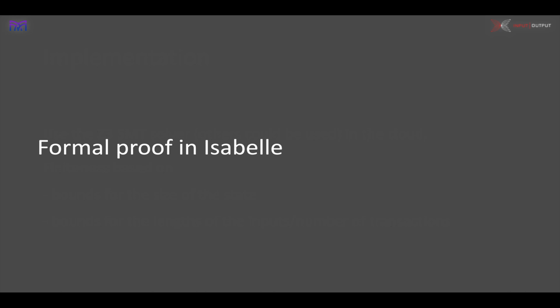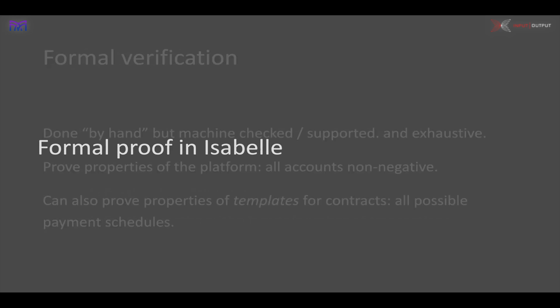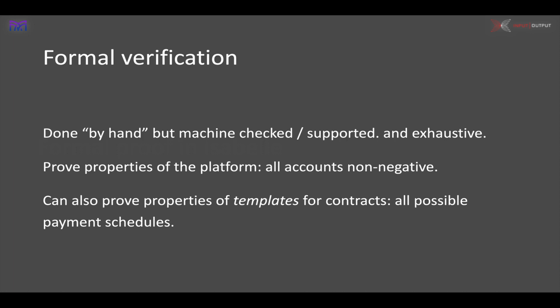In the case of the zero coupon bond, we've agreed the notional and discount. We've agreed start date and end date. So we can do the analysis once those things are specified. But what if we want to prove things in general about templates? What we can do then is use what one might call formal verification.